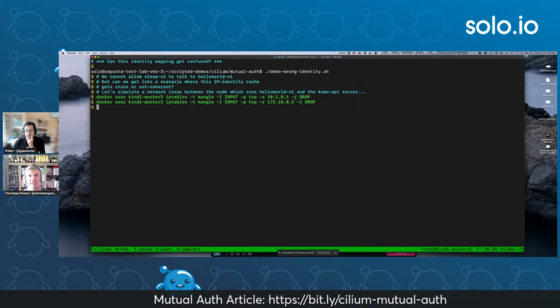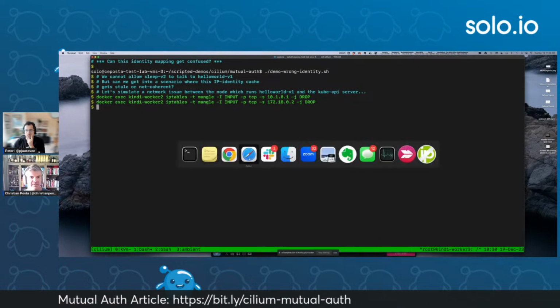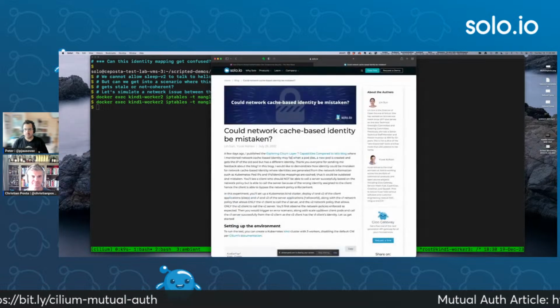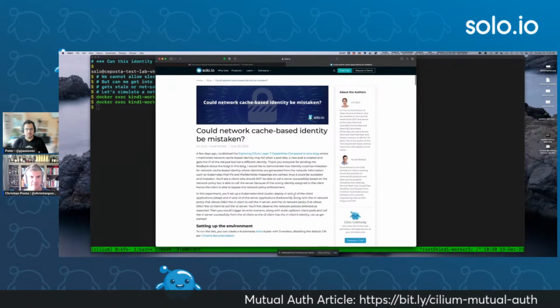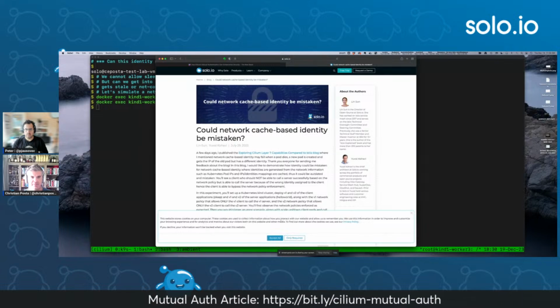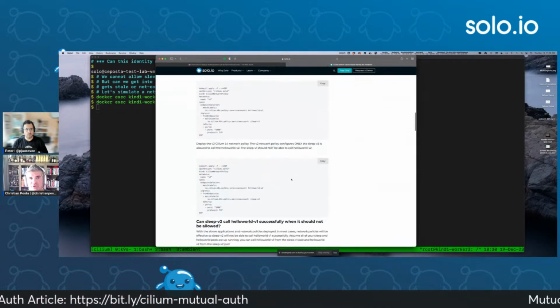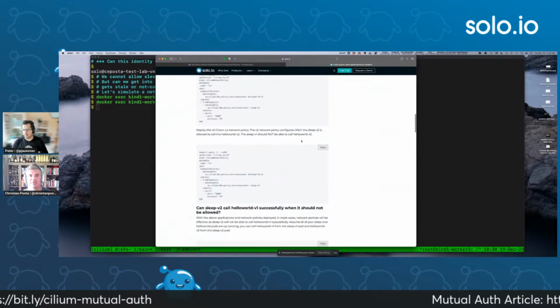And actually, my colleague Lin's son, if we go into this article right here, walks through this very specific scenario. And so you would be able to walk through this as well.